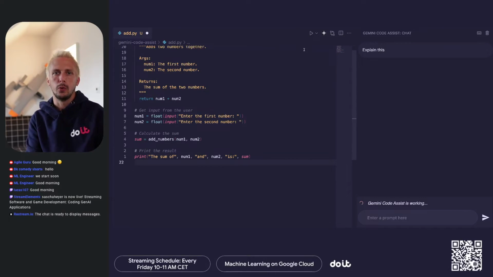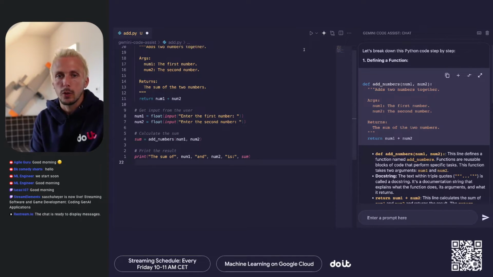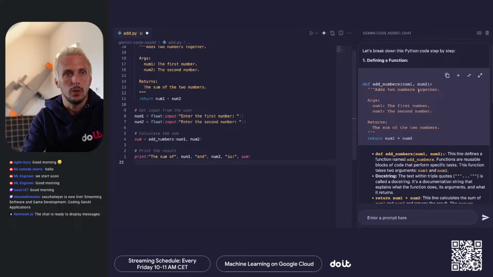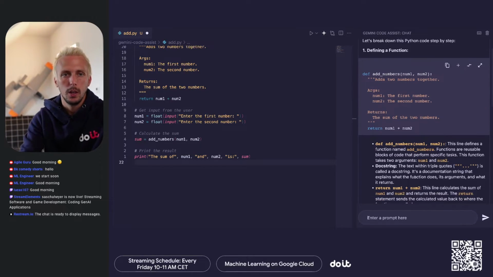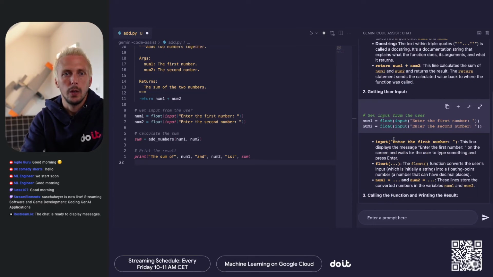This is useful if you're working on a code base which you're not familiar with, or you stumble into a framework and you don't understand what this framework is doing, or some framework code. You can use explain this to let the model explain what the code is actually doing. So you see we're getting now a description. Again, this is not taken from the chat history. This is taken from the context itself here. And the model analyzes the code. So it describes what the code actually did here.